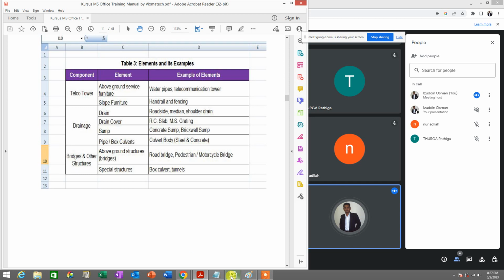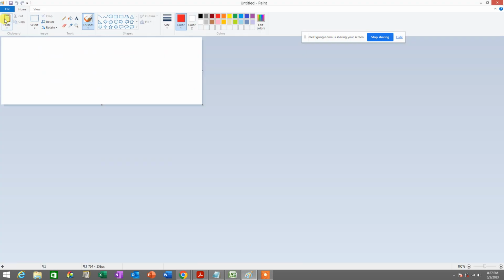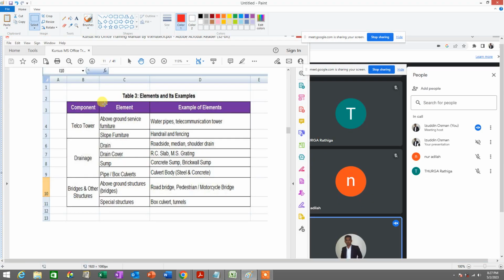You boleh lihat kat sini dekat bahagian table drainage ni. Dia mempunyai 4 elemen sebenarnya kat sini. Dia ada drain, drain cover, sump and pipe box culverts.